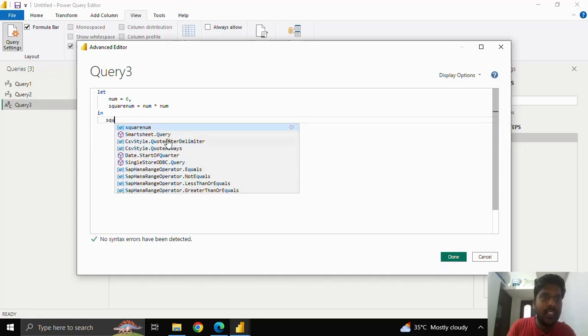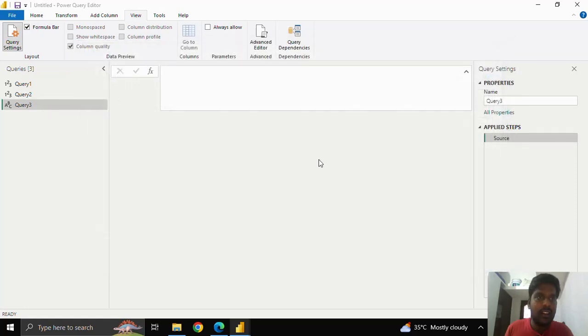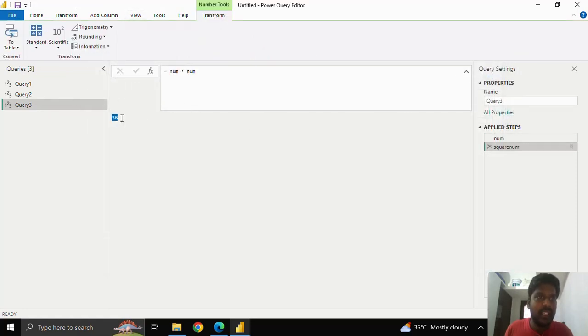You could just press tab, if you see it in the first line, it will automatically complete. So this is a very simple let in expression where you could evaluate the square of a number. As soon as I click done, you could see that my square is 36, 6 square is 36, and the output is appearing as required.